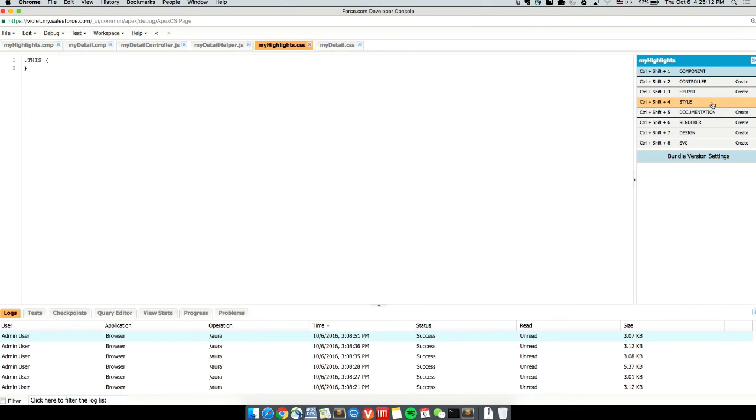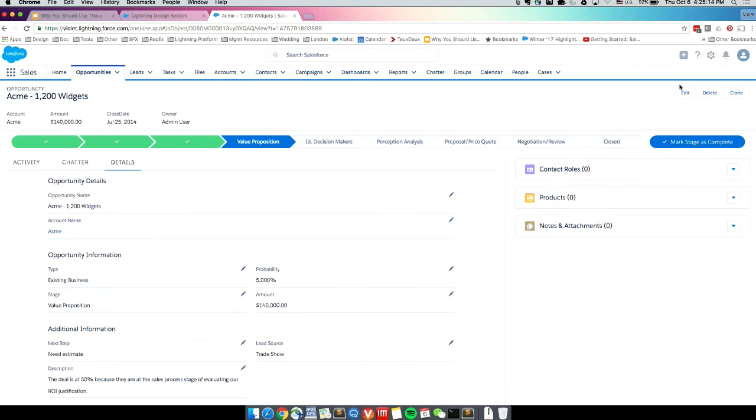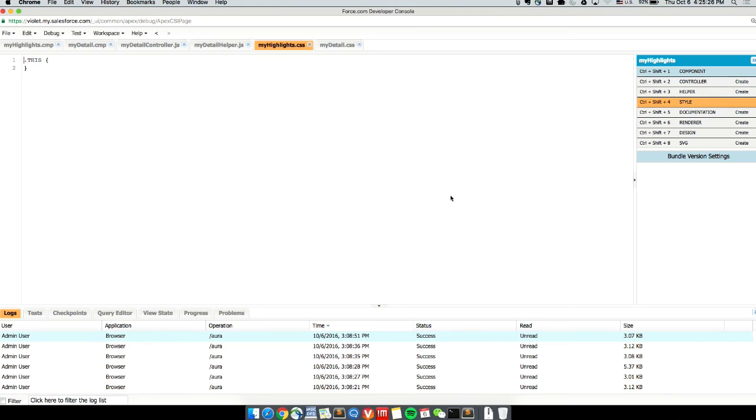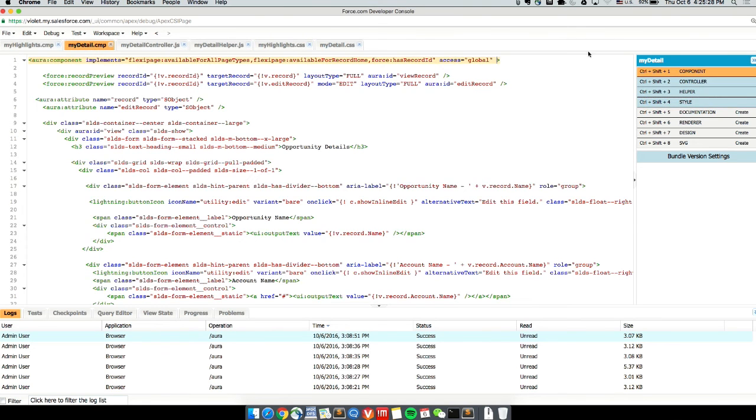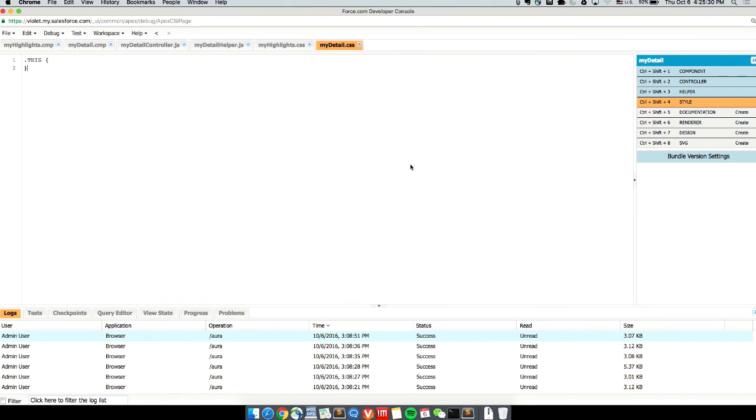What about detail? In detail, it's more complicated, right? It has more fields and also this pencil icon that changes color when you hover. How many lines of CSS code do you think I need for detail? It has 0 lines of CSS code as well.